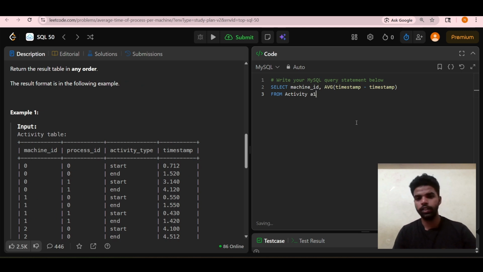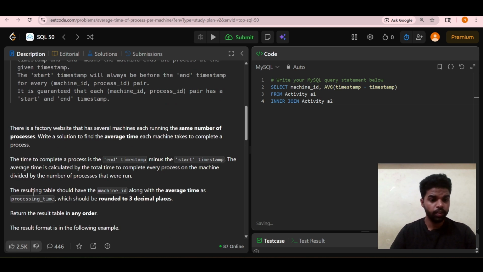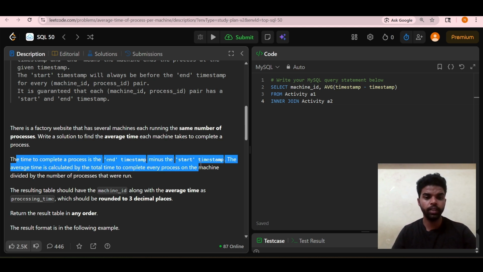So we take it as A1 and then we write inner join, and here we take activity as A2. In this line, the time to complete a process is end timestamp minus start timestamp.